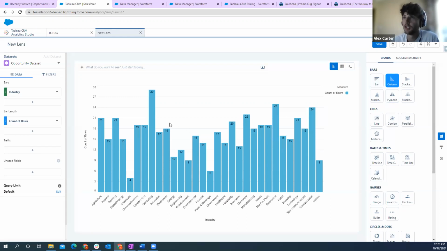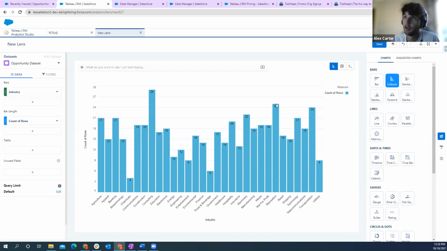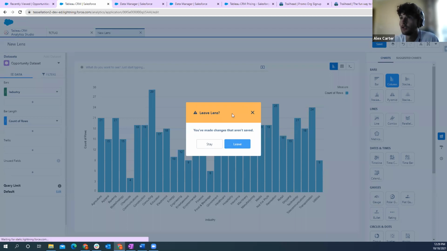Once you've built a lens, and I primarily use lenses just to explore the data set and make sure everything looks correct, you can also copy and paste the lens to a larger dashboard. It can be just one of the many pieces of a dashboard. To do that, you can click this Clip to Designer tool, and then once you've built a dashboard, you can paste it directly in your dashboard. You can also share a lens with a specific Salesforce user.